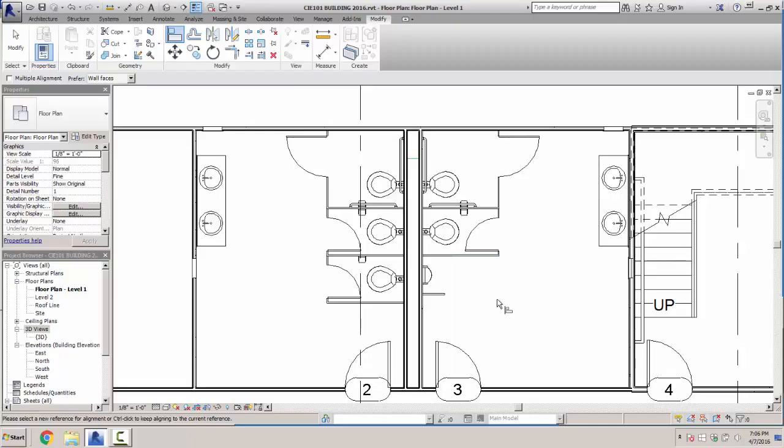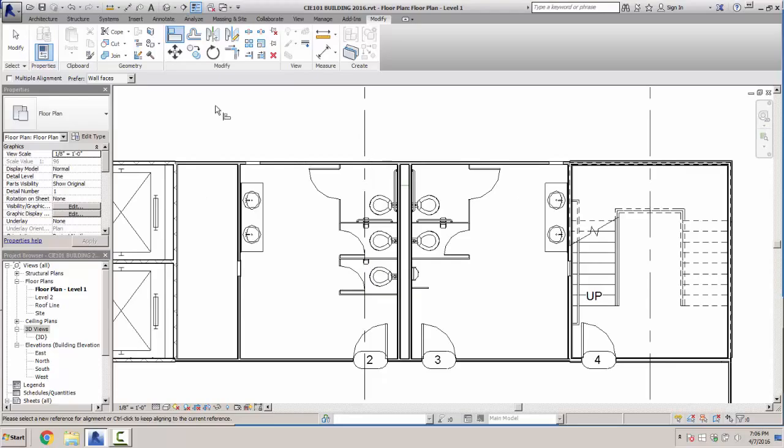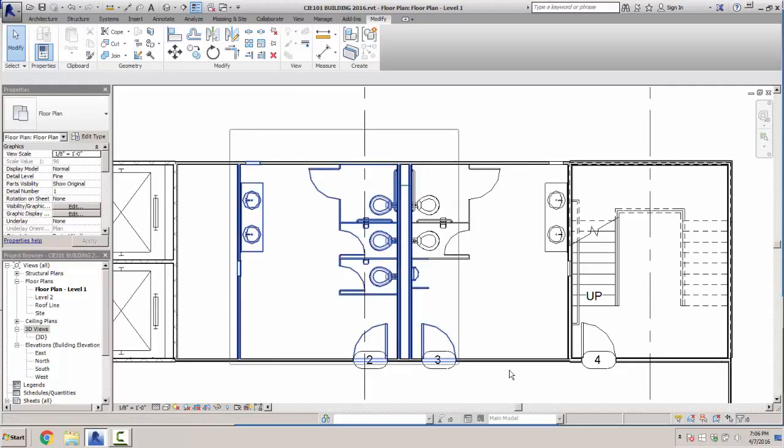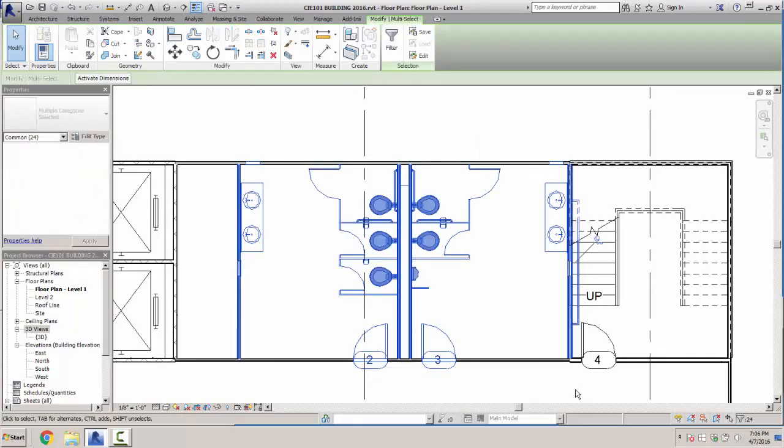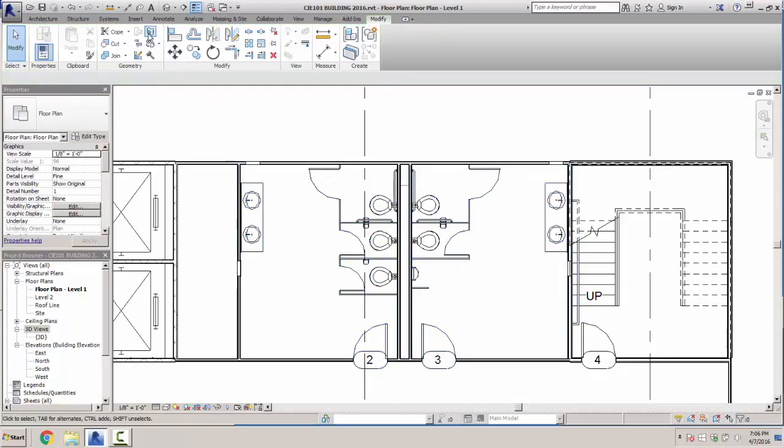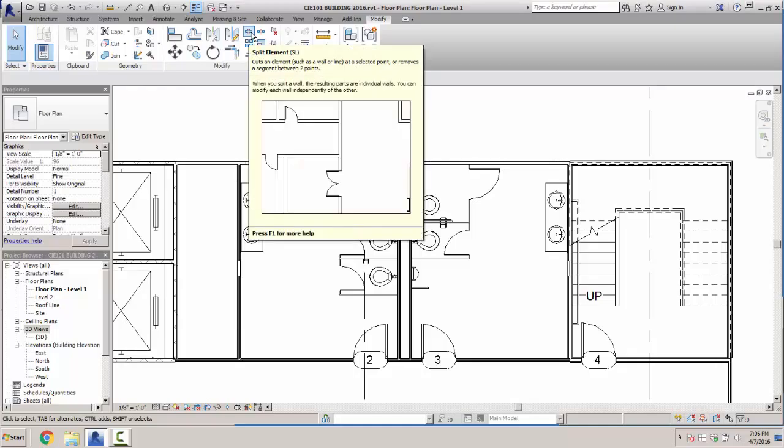Now we need to select the walls around the lavatory, which should be set to the correct wall type. So let's see, do we need to split them? See if we can select them. So if I hit my escape key a couple times and select just these 4 walls, no. So we need to split these walls. I'm not sure if they just want the walls. It says the walls surrounding both lavatories should be set to 5-inch.